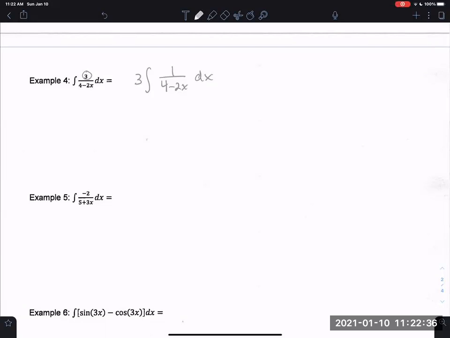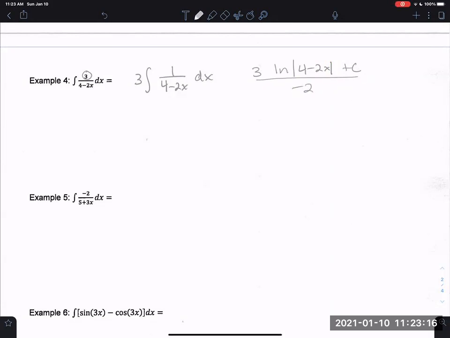What I fear is a lot of times if you end up with just writing something like this, that is not correct. That is not a complete problem. You cannot forget that the term in there requires something to be done. So the chain rule on that is -2. And since we're taking an antiderivative, we would need to divide by -2. So if you did this and divided by -2, you're on the right track.